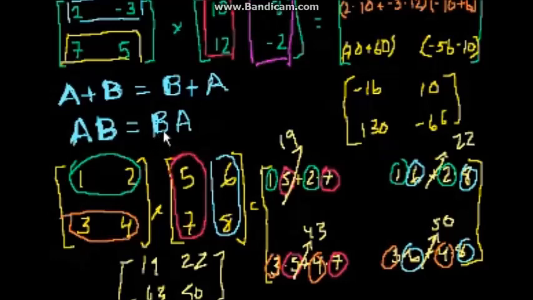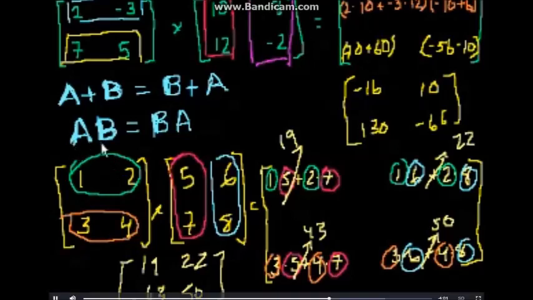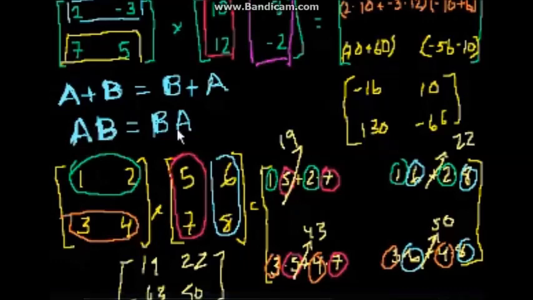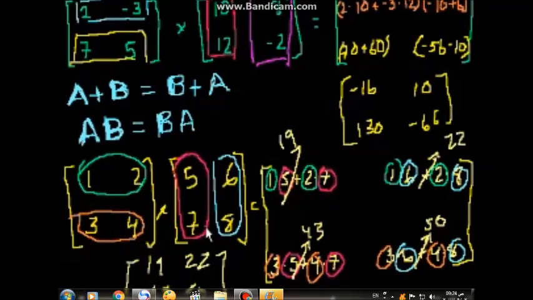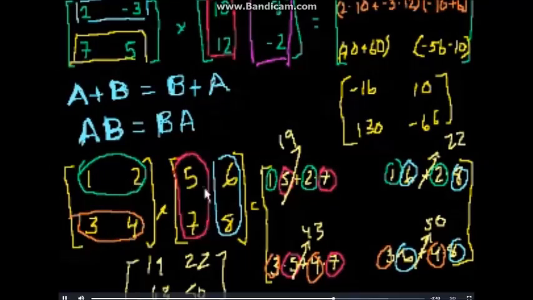And I'll tell you right now, it actually matters a tremendous amount. And actually, there are certain matrices that you can add in one direction that you can't add in the other, or that you can multiply in one way that you can't multiply in the other order. And I'll show you that in an example. But just to show that this isn't even equal for most matrices, I encourage you to multiply these two matrices in the other order.